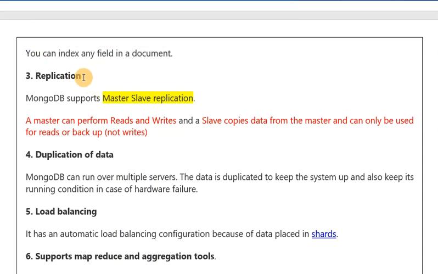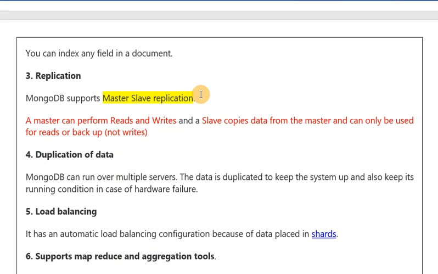And the most important feature, guys, this one is really the most important feature of MongoDB: master slave replication. And this is asked in interviews as well. So if you are a fresher and you say you are working on MongoDB, they will definitely ask you the question, what is master slave replication? In RDBMS, we follow the kind of join table there. It is not similar to that, but you can consider it like that. Master slave replication means that we can have two copies of the database, or two copies of the documents. One will be the master and another will be the slave.